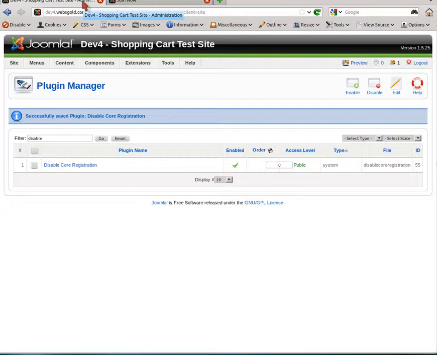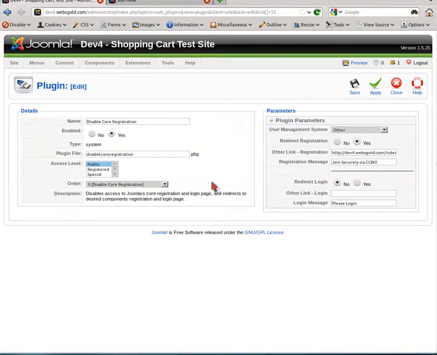Now, if you decide to use, like in CCBill examples, they actually put a join now form on your site, and it's usually in a directory called ccbill and index.html. But if you decide to go directly to the processor's join now form instead of an article inside your site, you would put that full URL in here.